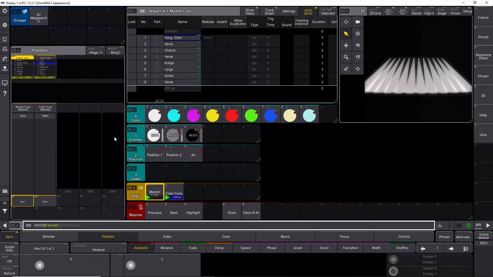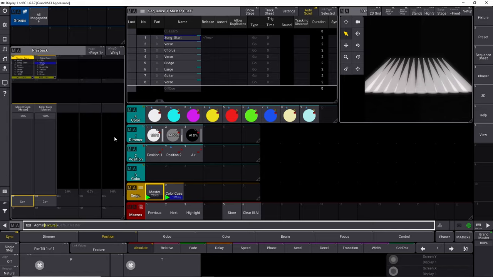One really great tool in the GrandMA3 software is the new way of making your presets, your macros, and lots of other things look just the way you like it. You can do that with a few different tools, and in this video, I'll go through some of the different functionalities you can use to accomplish the look you're trying to achieve.